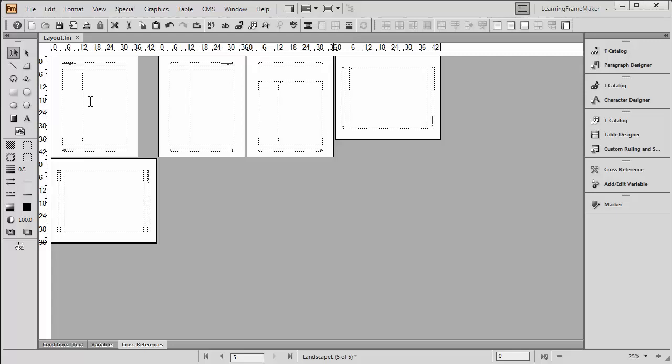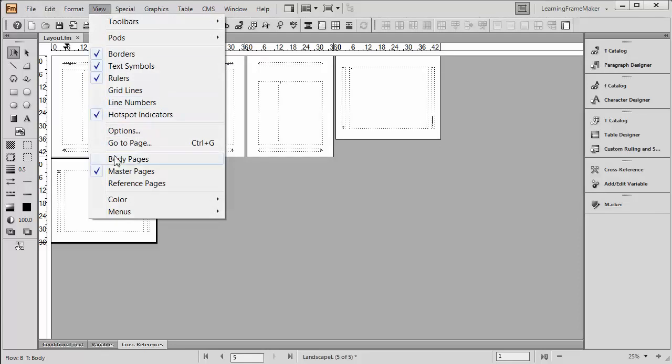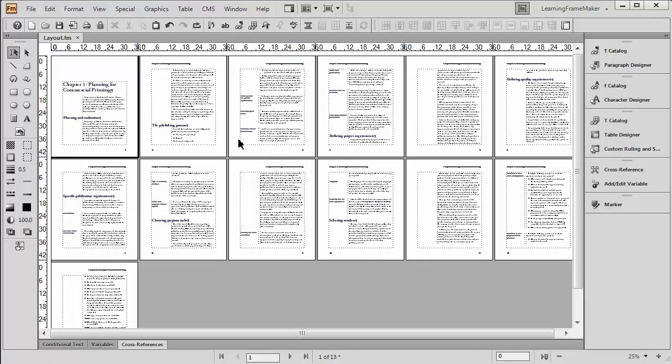Here's my default left master, here's my default right master. This is a custom first page master for the first page of the document. And now here are the 2 landscape pages. There's one called Landscape Right, that's this one, and one called Landscape Left. The master pages are done. Now, if I want to use them, I go back to the View menu and back to my body pages. And I'll make this a little bit bigger so you can see what I'm doing.